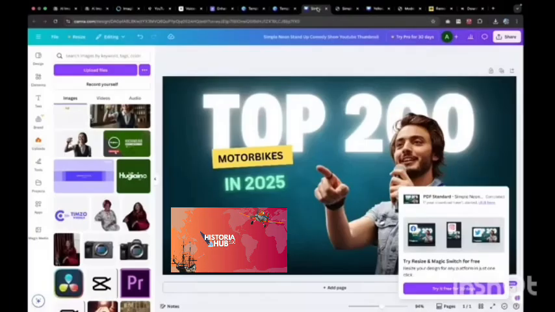And even CapCut has both phone and PC versions. Also VN Editor on your phone, you could use Adobe After Effects, you could use anything on your PC. So it has a long range of devices that you could use, starting from phones to tablets to iPads to Macs or Windows, it's fine. You could always use any one of them.